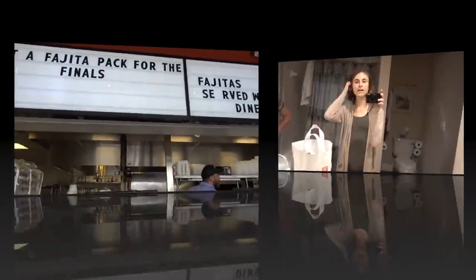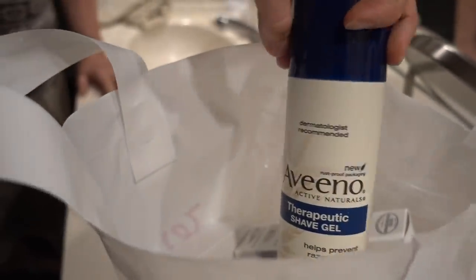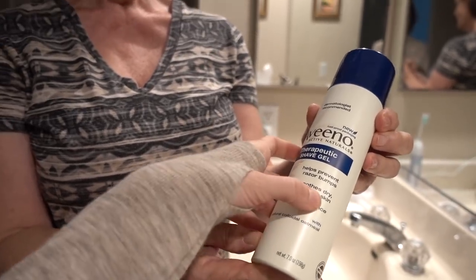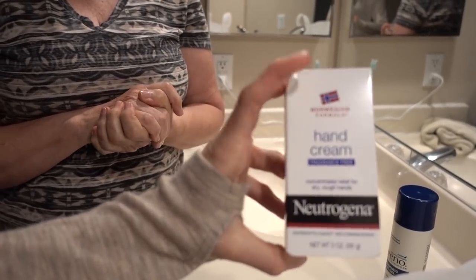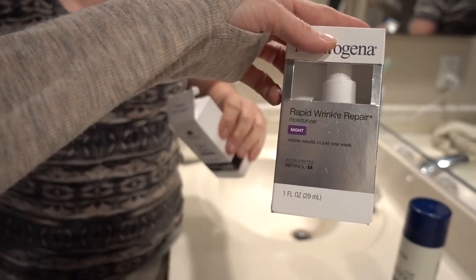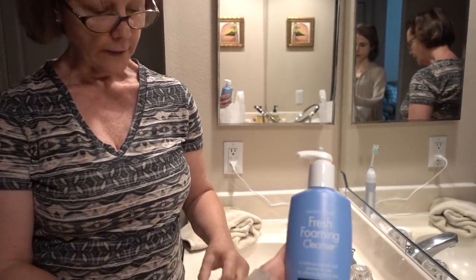I just made it to my mom's and I brought her some skincare. This is leftover stuff - I've got an Aveeno shaving cream that's supposed to help with razor bumps and it's fragrance free. Then the Neutrogena Norwegian Formula hand cream, fragrance free - this stuff is fantastic, I've got two tubes already. And then the Neutrogena Rapid Wrinkle Repair that I tried a few times. She's used this before and gone through three of them. And the Neutrogena Fresh Foam - she likes those a lot.